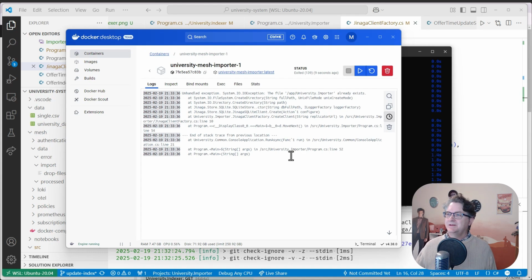So it is trying to create that path for the SQLite file, and the path already exists. Which is weird because it should have just checked to see if the path exists and create it if it doesn't. But, okay, so we will get that fixed, and then we'll be able to use SQLite inside of a container and see how that changes things.